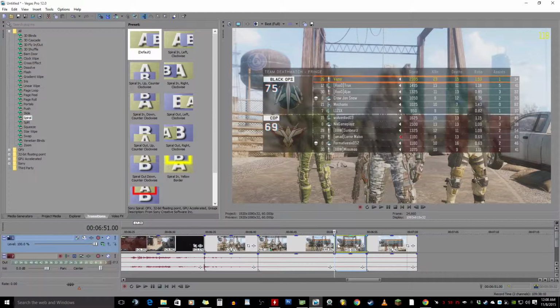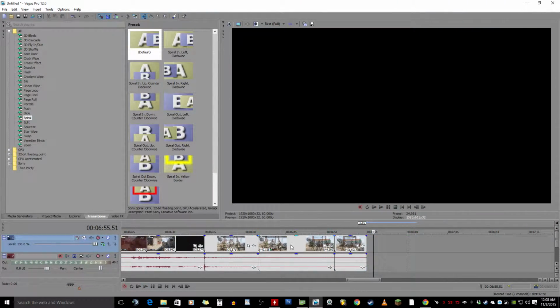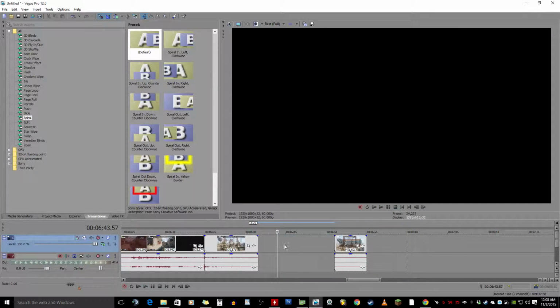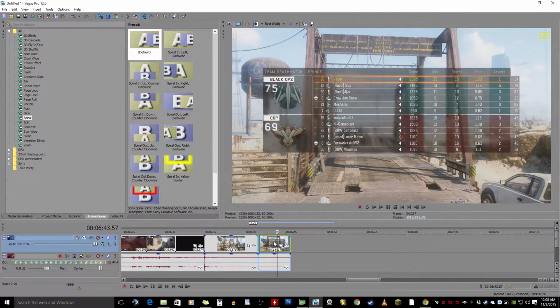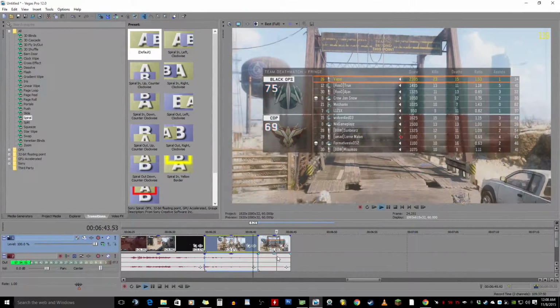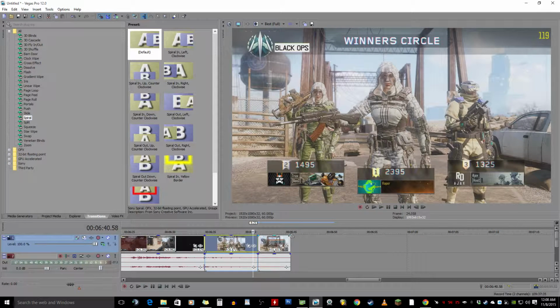Okay, so now we can see these tiny little slivers that we just split, and now we know what we want to delete, right? So we want to delete the end. And we want to delete this whole long piece here and then drag this over so it flows like this. Nice little fade out. Now on the corners, in order to fade things in and out, all you do is drag the corners like that.